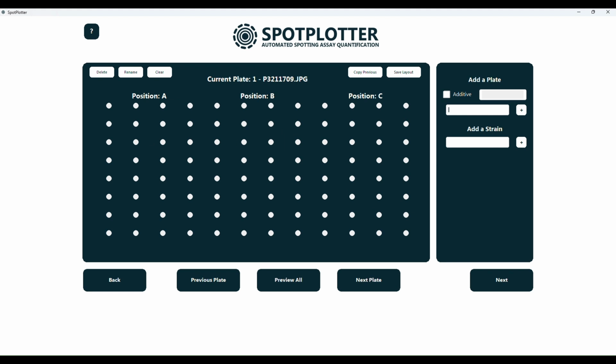Next, I'm going to add the names of each strain. So these are the strains that I will have. I'm just copying and pasting them in. Or you can, of course, type them.